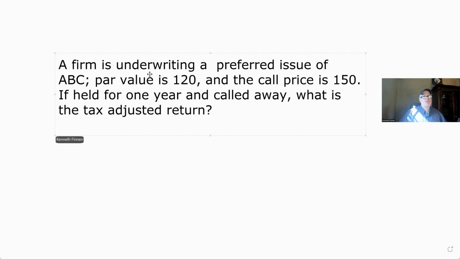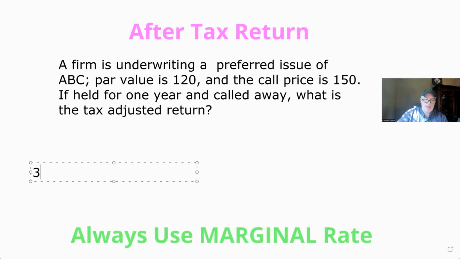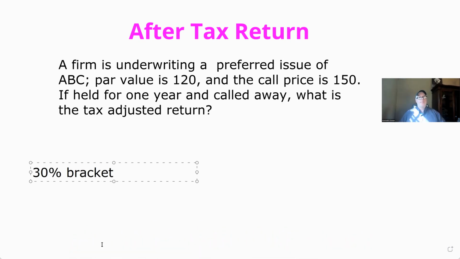Okay. Another bonus. We're going to do tax adjusted return. I used the original problem and changed a couple things to make it easier. But look what the problem is. This could be an issue. So we're going to try both sides. Let's say someone's in the 30% bracket. So now here are two choices. Since it's held for 1 year, we have to figure this out.